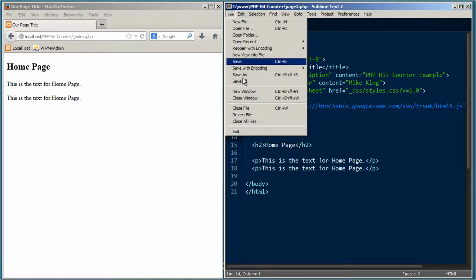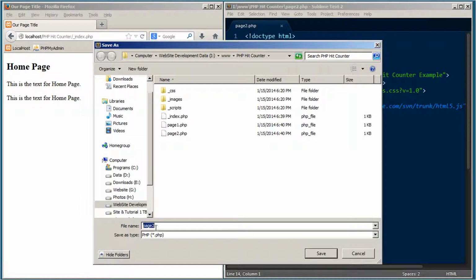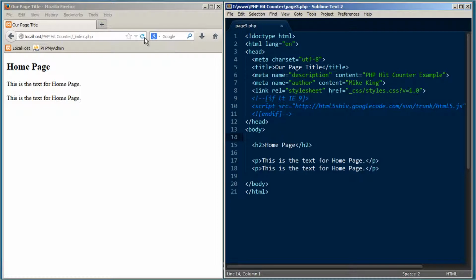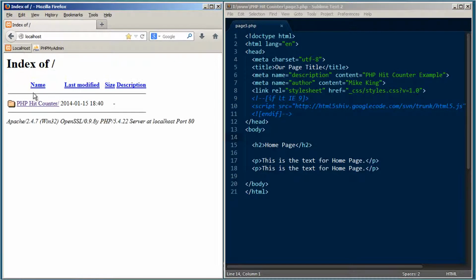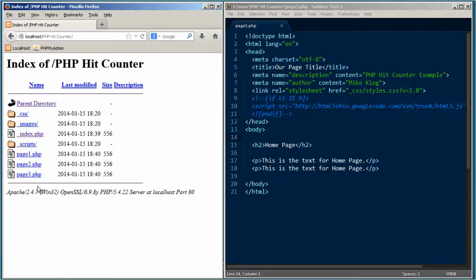And then I'm going to do a save as and save this file as page3.php. If I go back and refresh my browser window going back to localhost, you'll notice now we've got our index file, page 1, page 2, and page 3. So we've actually built this 4-page website now inside of our development environment.